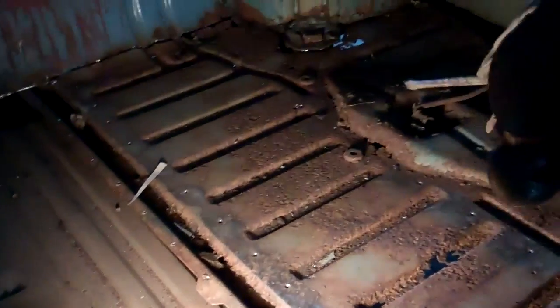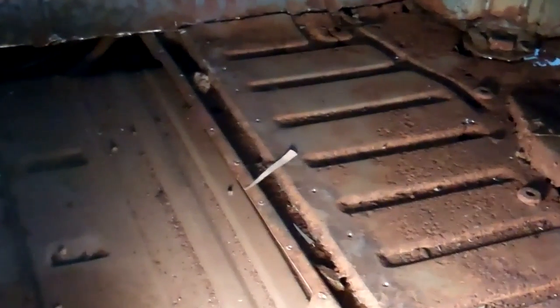Okay, so I've got the last piece to take out on this right hand rear here. This is where the spare wheel goes, obviously. Got my spot welds drilled out all along here, so now I'm just going to knock them out with this screwdriver. And this panel is already cut on the outside. And we'll just start from up the top here. Certainly doesn't want to come out easily.